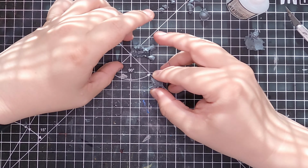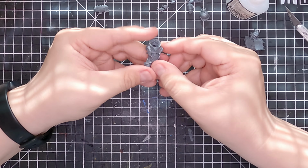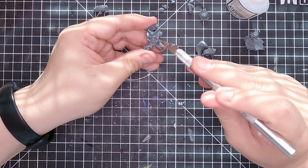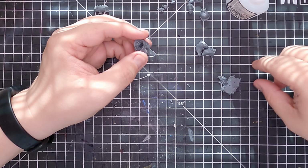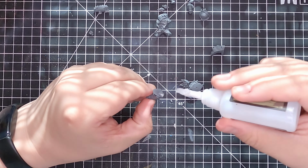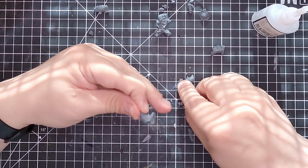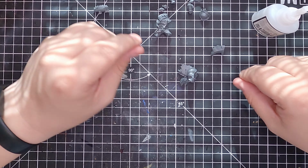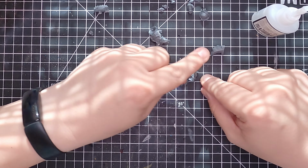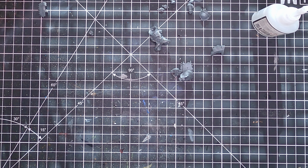But yeah, so we took away the loincloth with the gun on, because I don't like how that sits, and I wish I could have shown you how I did it, but it requires a lot of careful, precise cutting, and I really can't do that without having it really close to my face, because my eyesight is going bad. So we had to do that off camera, but you generally just cut along the straps very gently and slowly, just along the straps. And it's also worth pointing out you should keep it separate, not glue it together to one torso before you do the cut, because it's a lot easier to do the cut before. It's still possible to do the cut when it's on the full torso, but it's a lot easier when they're two parts. Then we glue down legs, and we get some arms out, I think.